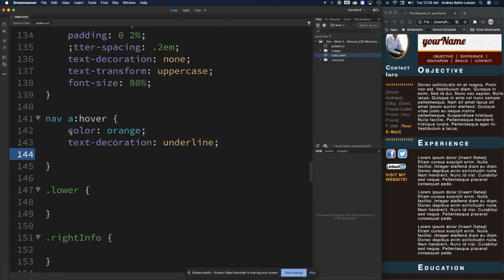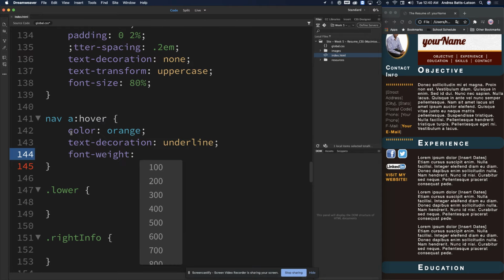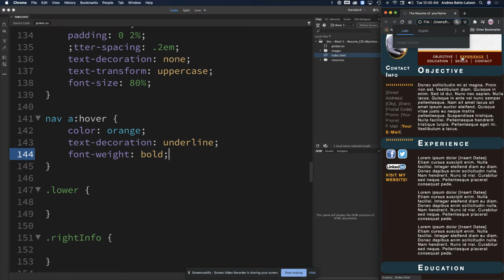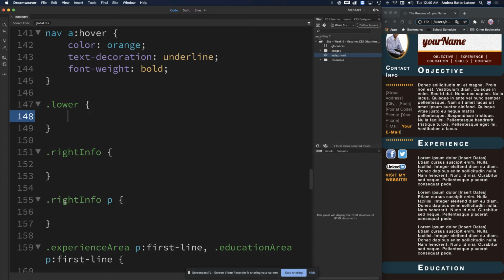And we want the font weight to be bold. All right, let's check that out. Let's hover over it. Oh, nice. That orange. And see how it underlines? Yeah. All right, that's what we wanted. Moving on. I'm moving down this list, buddy.